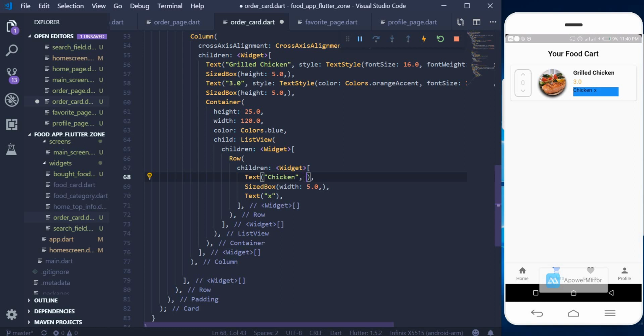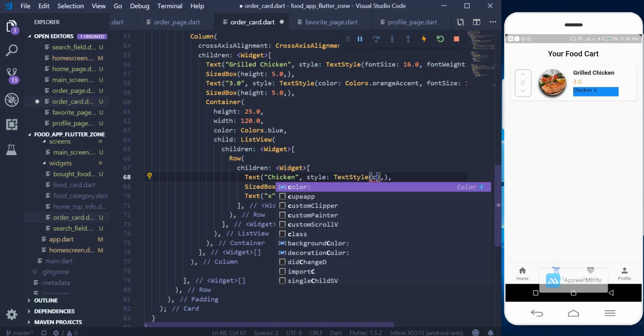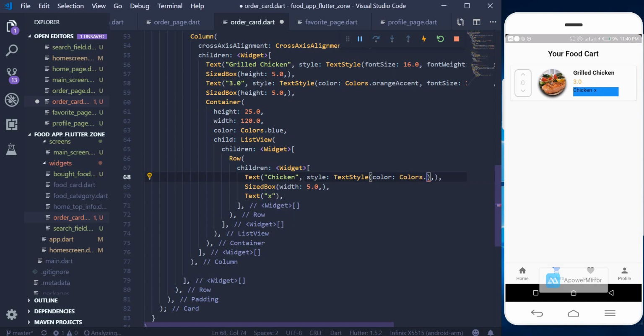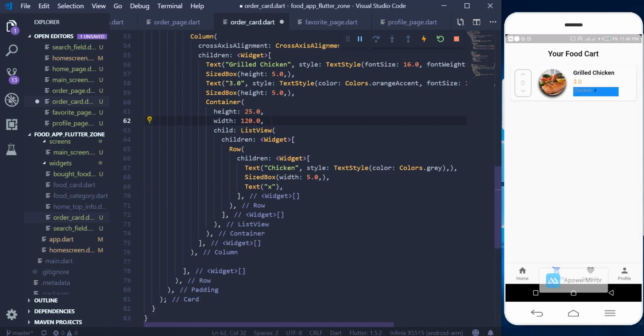And then we can also specify the text style of this one, and then say color is colors.gray for now. And now we also have to specify the color for, yeah, it's gray. I think let's make it bold, or let's leave it like that. Let me just remove the color here for now so that we see what we are doing. Okay, so we need this one to be red.